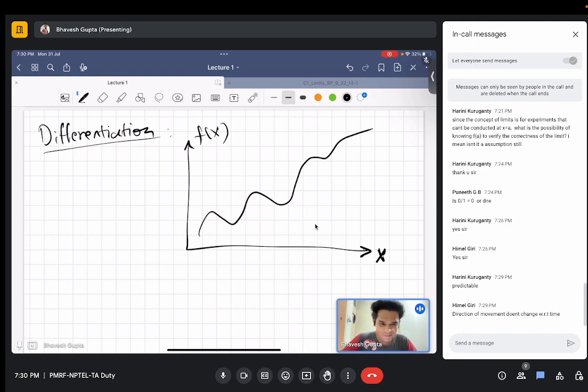The direction of movement doesn't change with respect to time, but I won't consider this a good example. I'll consider slope. We consider a straight line a straight line because the slope at each and every point is the same. But in a curved line, the slopes are different. And what does differentiation capture? Differentiation captures the slope at a given instant, at a given point. For example, it captures the slope at this point, at this point, at every point, and you make predictions based on these slopes.